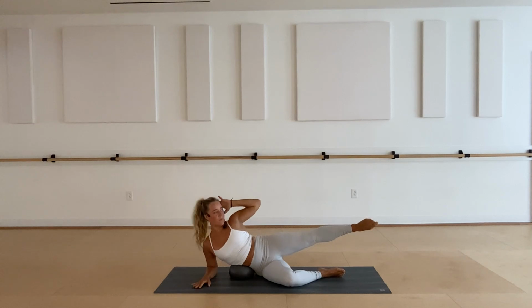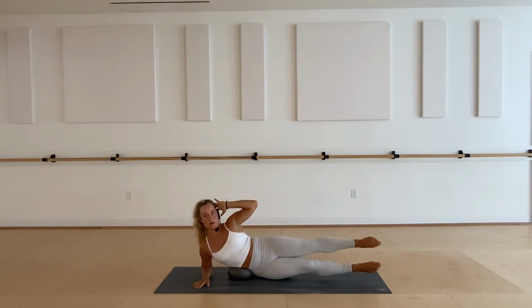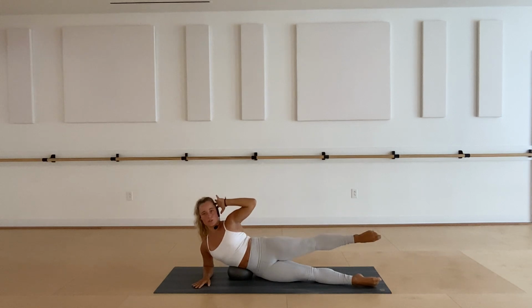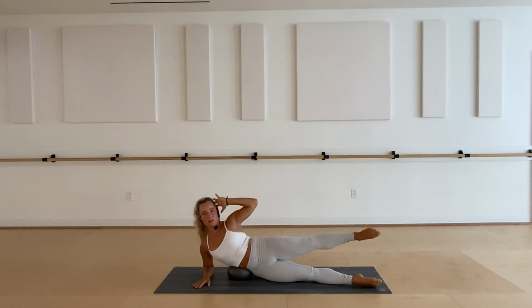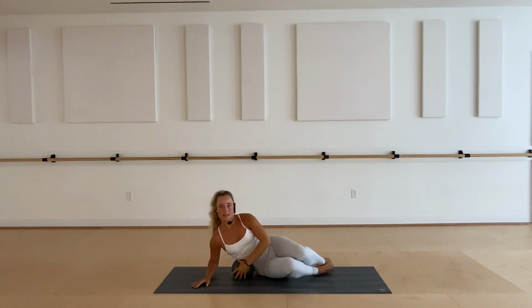Reach the leg long by your side. Circles here. Option to extend the bottom leg as you circle that top leg. Lift up higher through the bottom of the waist. Squeeze the glute for 3, 2, 1. Can you reverse those circles for 5, 4, 3, 2, and 1. Bend those knees. Stack up.